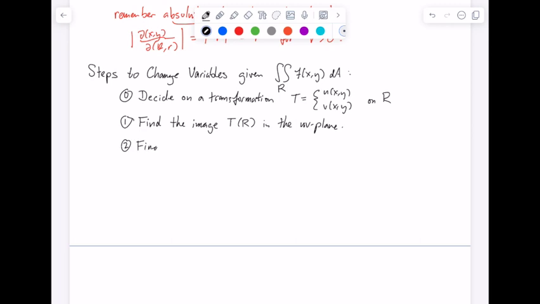Now the second step is to find the inverse of your transformation. So re-express x and y in terms of your new variables u and v. So usually this is easier said than done for the most general transformations, but once again, in this class and perhaps in exam settings, you'll see similar examples come up, which tend to be easier to deal with. Now the third step, once you have all the previous steps, is to calculate the Jacobian and take its absolute value.